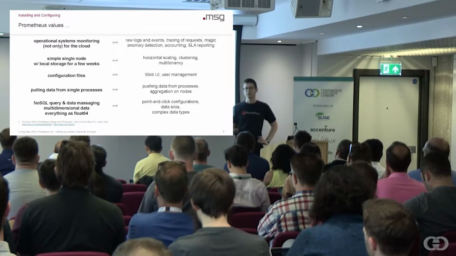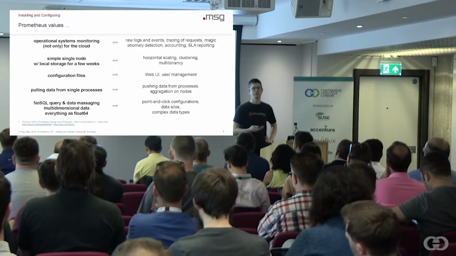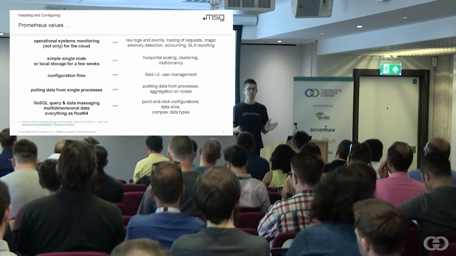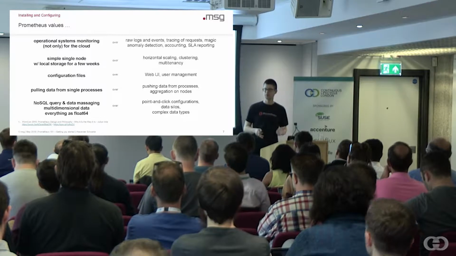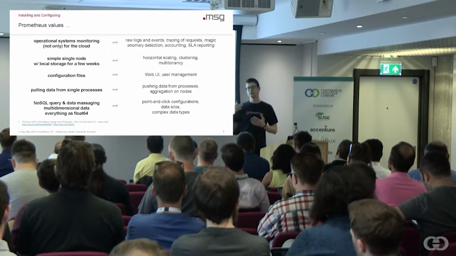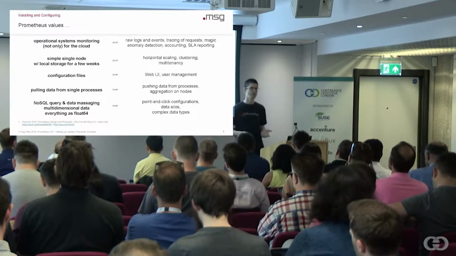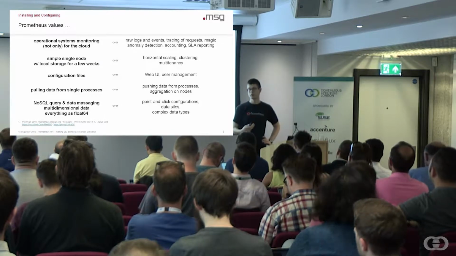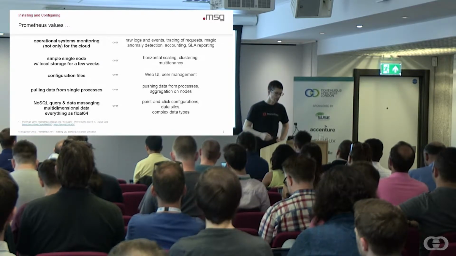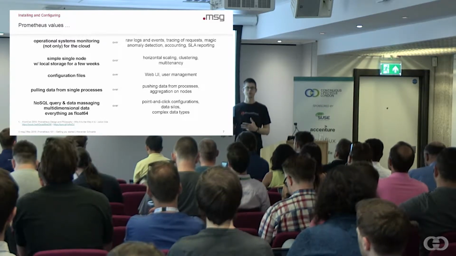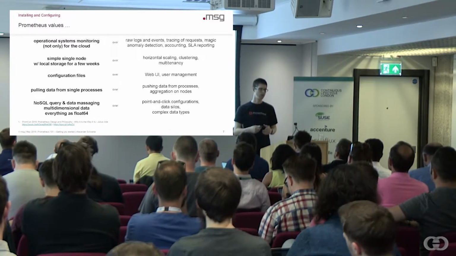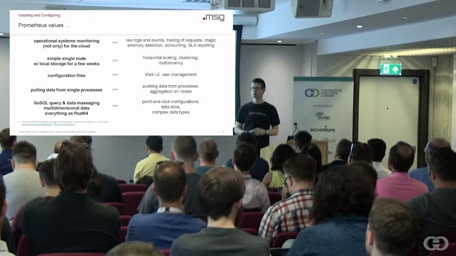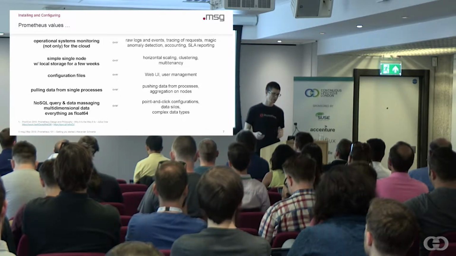When you configure Prometheus, all the configuration will be done through configuration files. So if you want something where you can use your mouse and click some configurations, then probably Prometheus is not for you. Configuration files give you the chance to check these configuration files into a Git repository, to distribute them to different environments, to actually initialize environments out of the box automatically. So I think configuration files are very cool. And as we see in a minute, we are pulling data from lots of processes that are running on different nodes on the infrastructure. So Prometheus is 99% pull and 1% push. At least there are design decisions behind that.